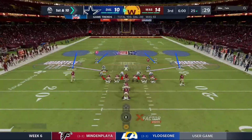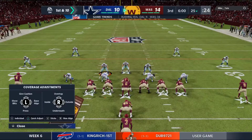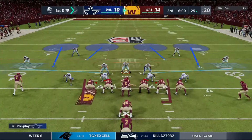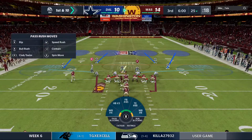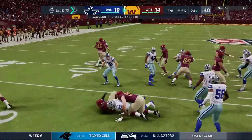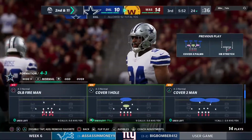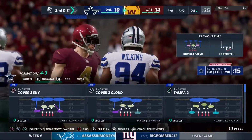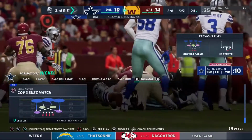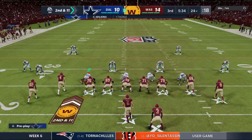The Washington offense at the line and ready to roll. They have the lead. Now they'll be looking to extend that lead. And this is where I enjoy talking about one of my favorite subjects, tendency breakers, or counters as I also like to call them. You've done things in a certain way in the first half, and they've had the ability to see what you've done. They're going to make their adjustments. So guess what? You adjust yourself and try and stay ahead of the pace because you are looking for some separation in this ball game. The adjustment to the adjustment. Without a doubt. Show them one thing, hit them with something else.